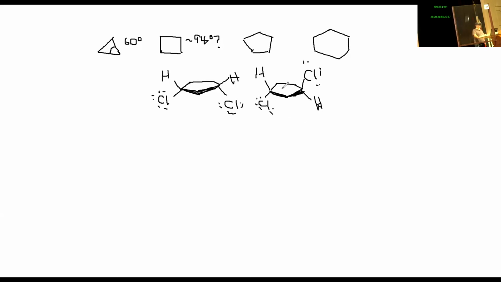And I think you will agree with me on 2 things, at least I hope you will. First of all, these 2 molecules are different. In this case, the 2 chlorines are on the same side of the ring. They're both below, or we could turn the molecule over and they'd be both above it. It would be the same compound. Meanwhile, with this one, you've got one above and one below the 5-membered ring. So those are different compounds and they're not interconvertible. You can't turn one into the other by rotating around single bonds because we're limited in how much we can rotate because it's a ring. You can't rotate all the way around without breaking any bonds.